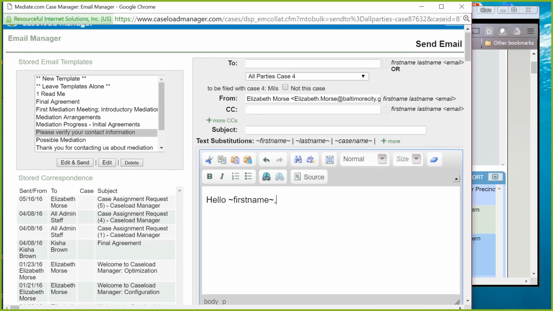So I'm going to use text substitutions. This is, if you've used Microsoft Word, it's the same concept. It's just like their mail merge concept where it will hop out to a database, grab the important information, and plug it in. So when I type this tilde, that's that little squiggly line. It was really sweet, by the way, I had one lady that kept thinking you actually had to spell it out, tilde. You don't. You can just use that squiggly line. And that's an alert to Caseload Manager saying, hey, wake up, I need you to do something. So this is saying, hey, plug in the person's first name.